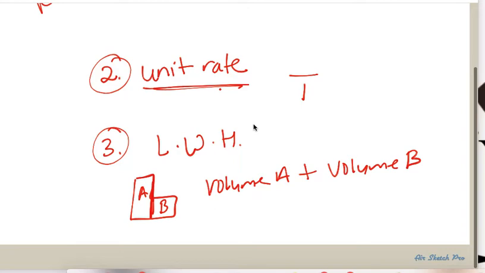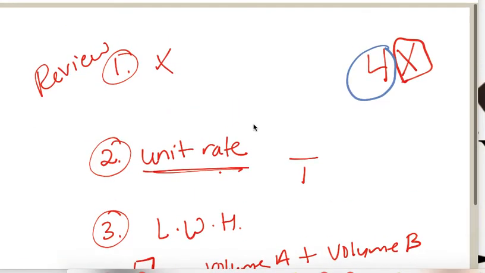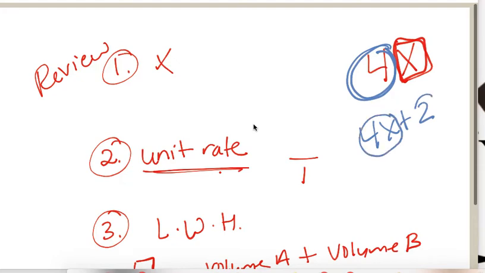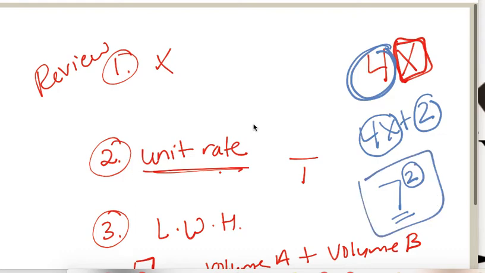And again, let's review. Don't forget that if I put this down, this is the variable. This is the coefficient. This is the variable. This is the coefficient, okay? And if we're talking about terms, don't forget that the terms are what go around the operation. So that means I have 2 terms here. And then if I have an exponent, don't forget this is the base. This is the exponent. The whole thing is called the power.